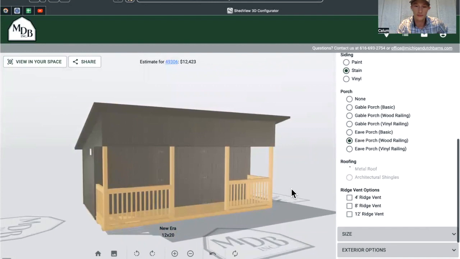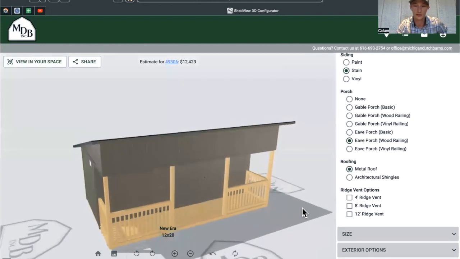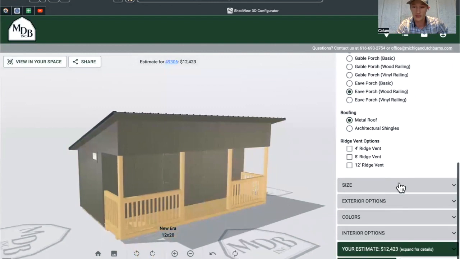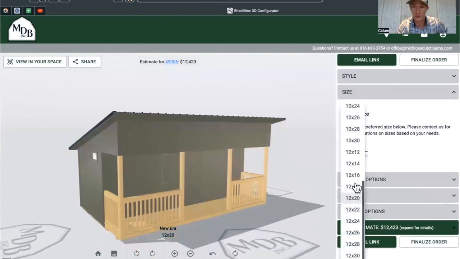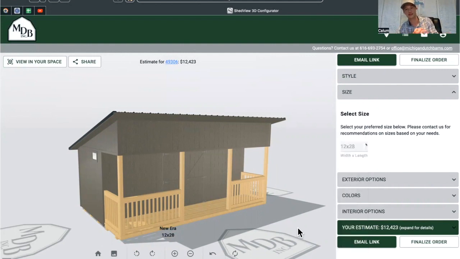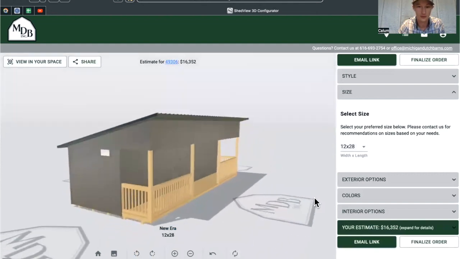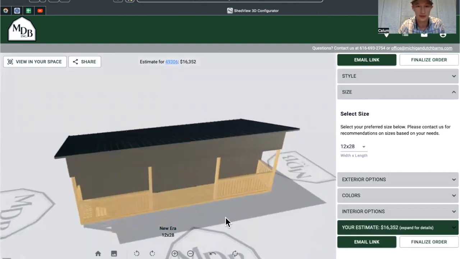We're going to do a metal roof just because I think those look incredible on the New Eras. Don't need a ridge vent, but we're going to go big, and we're going to do a 12 by 28 shed for lots of activities and lots of storage. And as you can see, it automatically updates the building.